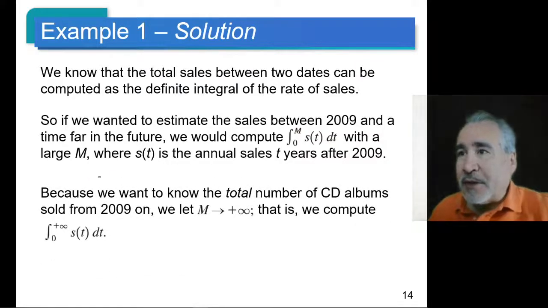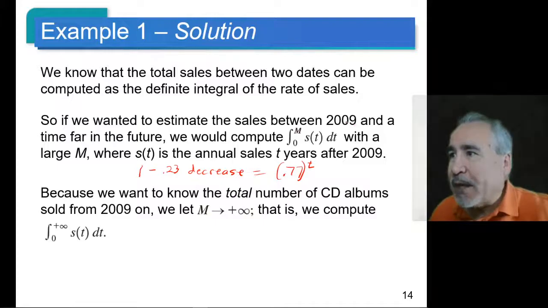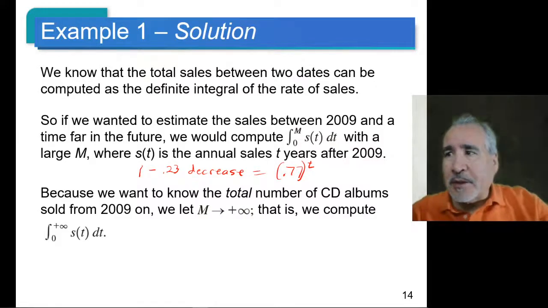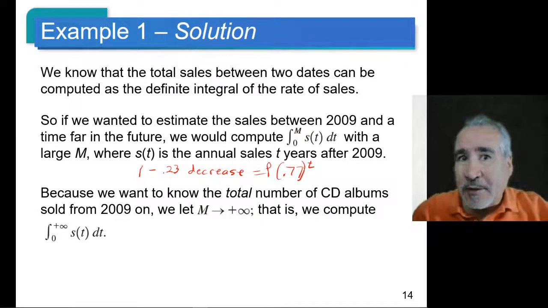So what's our function? Now remember, it's a 23% decrease, and going back to our algebra, that means we subtract from 100%. So that's going to be 0.77, and it'll be an exponential because each year we're only getting 77% back. And then we multiply by what we started with, which is on the other page. So it's the starting value, I'll just call it P, times 0.77 to the t. That's what our rate function is.